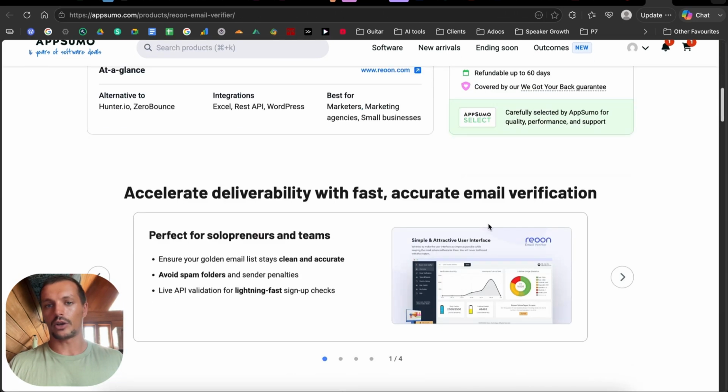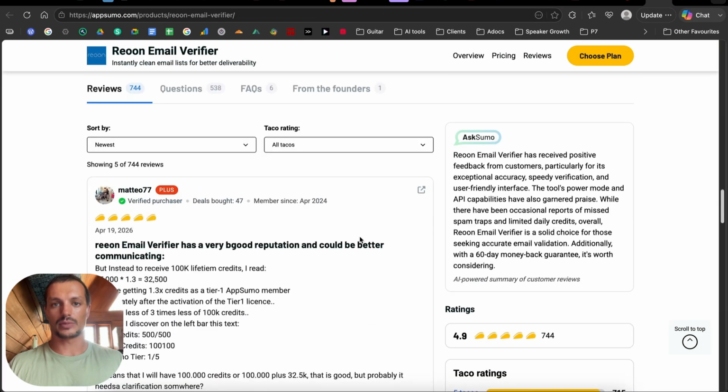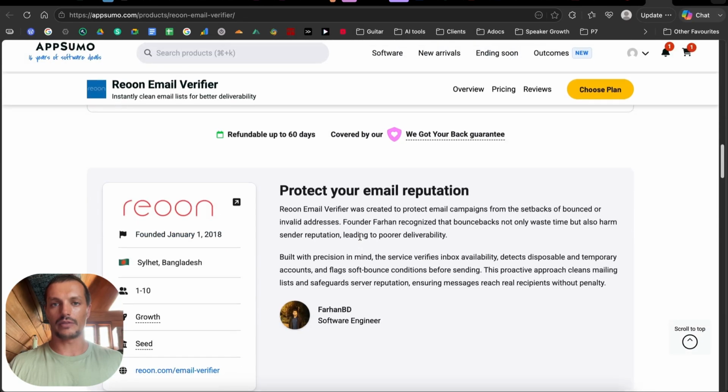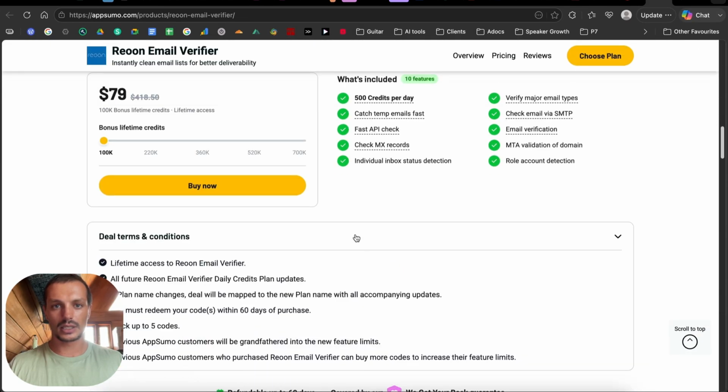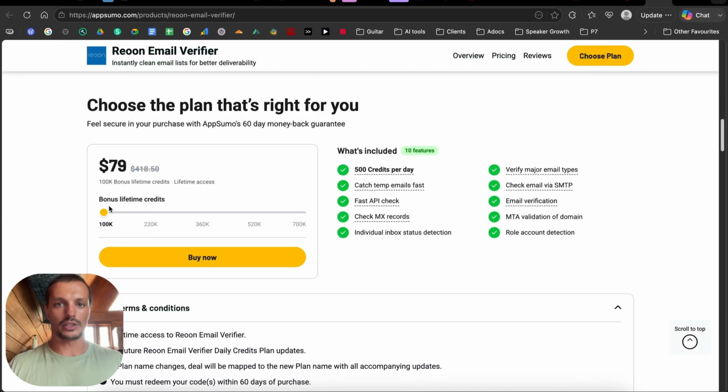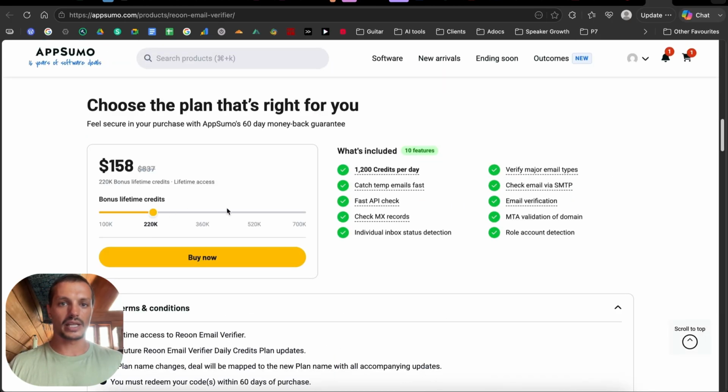damn good deal. You get a code, and AppSumo has some great things sometimes, and I think this is one of the good ones. And it allows you to verify. Anyway, basically you get a code and you can then choose how many lifetime credits, and how many you want to do per day. You can see there the increments that it does for you. And you can just add a new code every time you want to increase the amount.